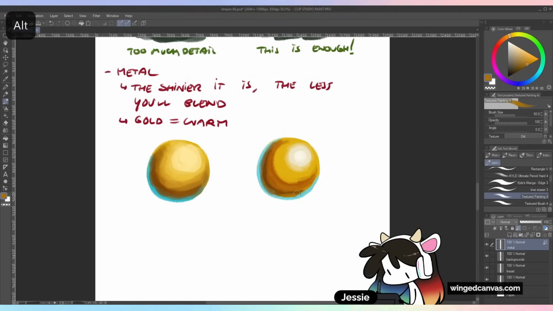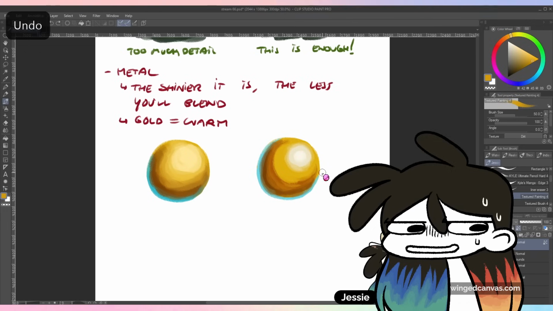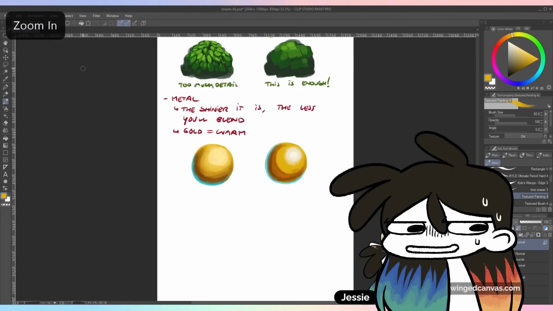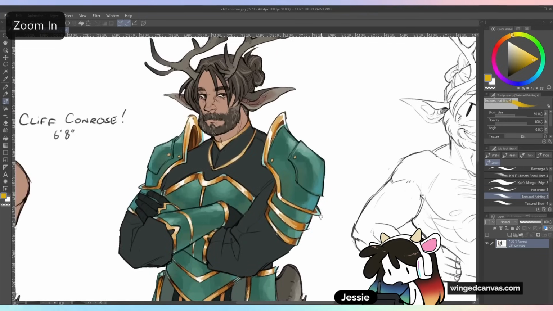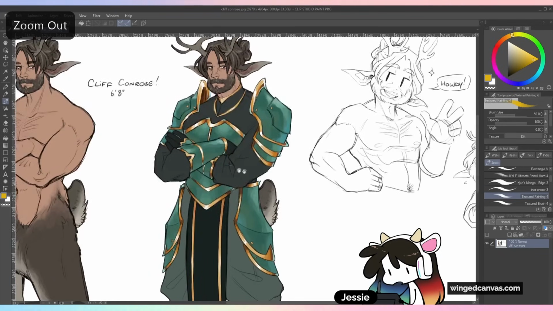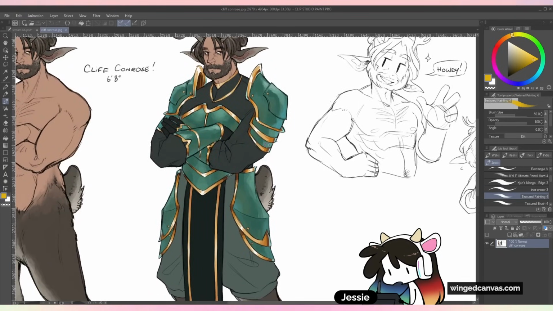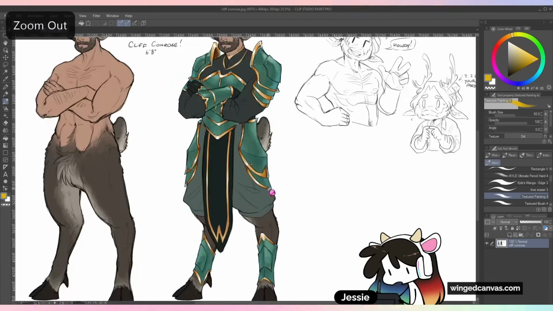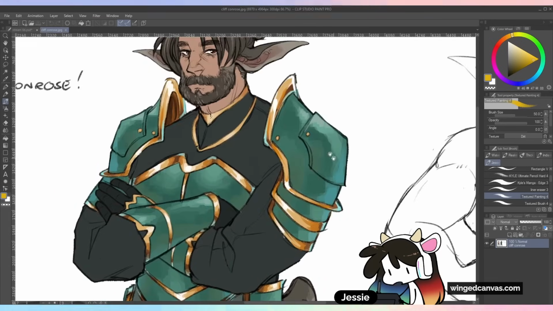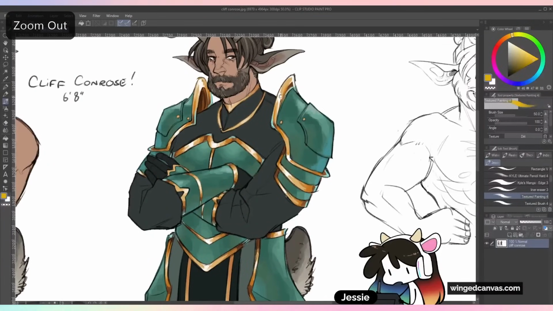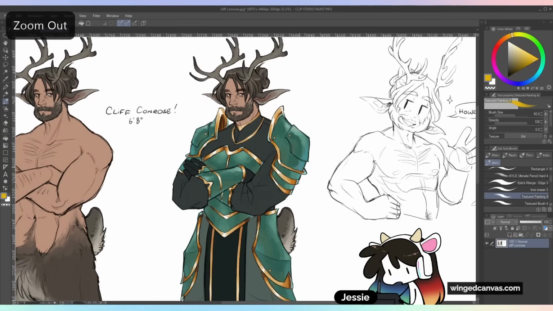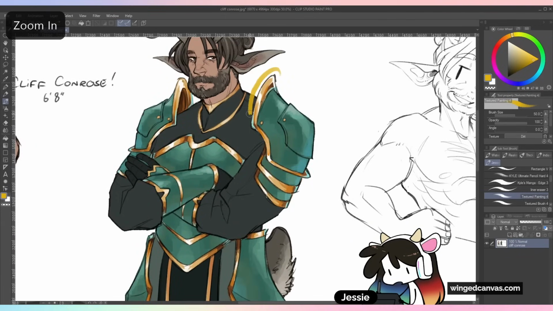All right, so it's going to be a little bit shinier. That isn't amazing, but let me just show you a different one where I did do okay. If you notice, everywhere that is nice and shiny, these shading techniques, zoomed out, look very, very shiny. Zoom in, very little has been done here. So you notice how concentrated these shadows are by comparison to the green areas where it's a little bit more dull. So it's a little bit more blended there, but the edges that have gold, these are a lot more sharp.